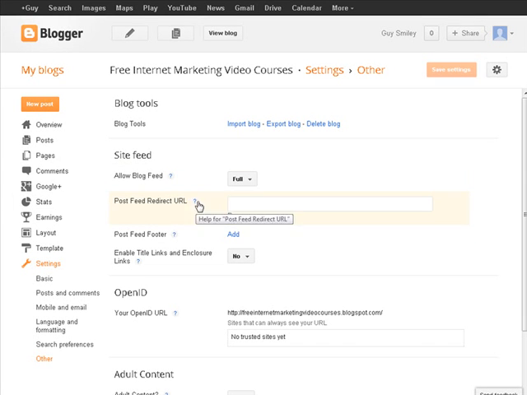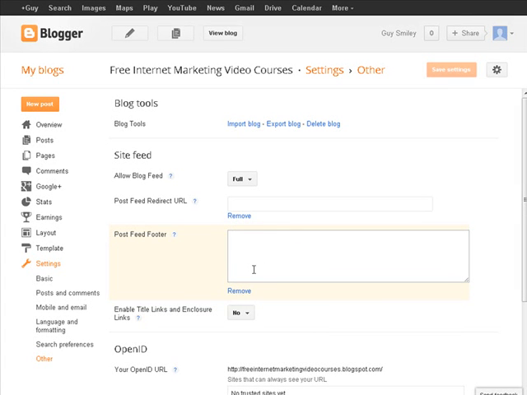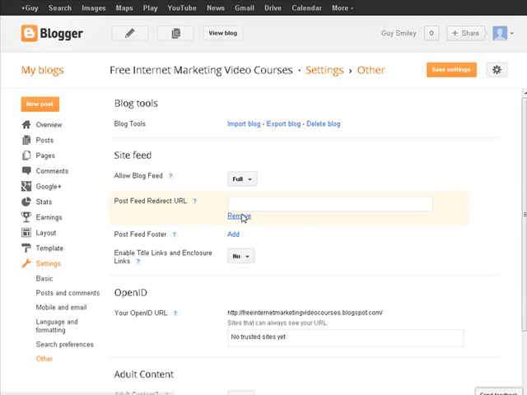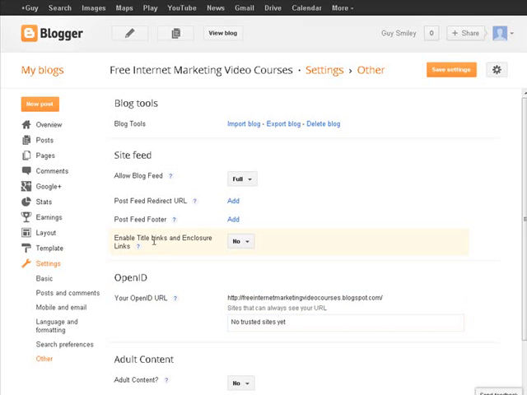Okay, so your post feed footer. You can add a footer at the bottom of your post feed. Okay, enable title links and enclosure links. These are there so that if you have content that is video or audio podcasts, they will be playable within your links.